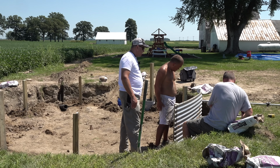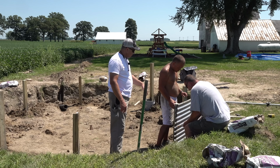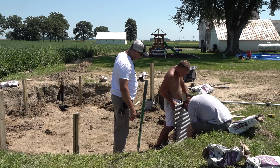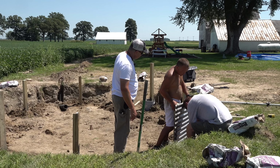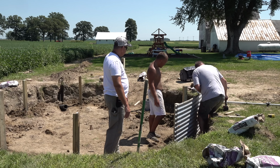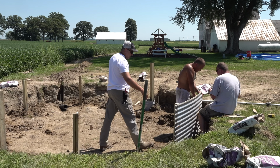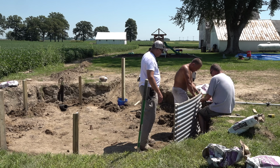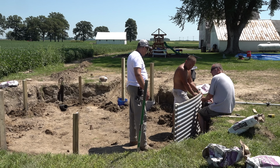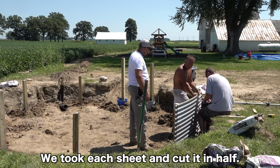So Rex has got a self-tapping screw here. It's going right through there. This is an old ring from a grain bin. It's not the right size, right? Right. What is it, like a 24 foot or something? I think it's a 32 foot. Oh, a 32 foot ring. Yep. So that's going to be a lot bigger diameter than what we actually need, but you're just going to kind of bend these around. That's why we cut them smaller, so the radius wouldn't be as much to bend, you know? Each sheet, cut it in half.